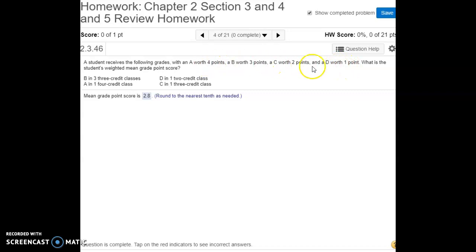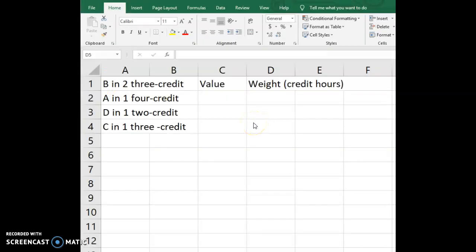So those are the data values we could have. And they're weighted by how many credits the class is worth. A 3-credit-hour class carries more weight than a 1-credit-hour class, and so on. So in the top part of our weighted average, we want to take each data value and multiply it by its weight. So our data values are our grades. A B counted for 3 points, so we have 2 of those. It says we have a B in 2 different classes, and the weight of those Bs is 3 credit hours. And so we're going to want to multiply those.